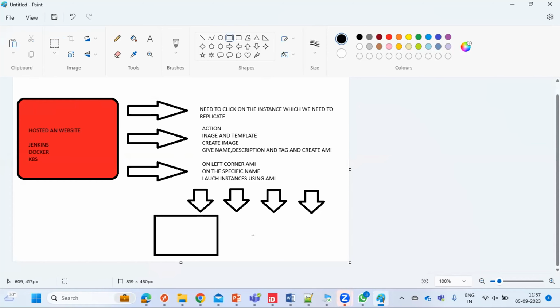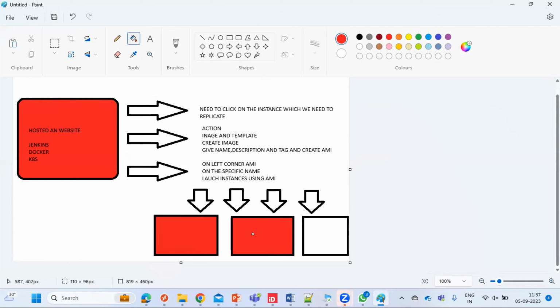This can be an instance, again this can be an instance, again this can be an instance. And the main thing is that it will replicate the same thing that the original instance had.